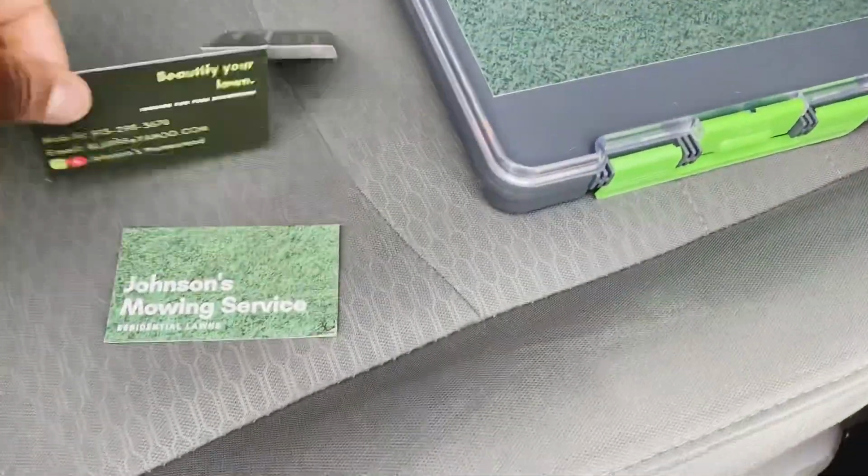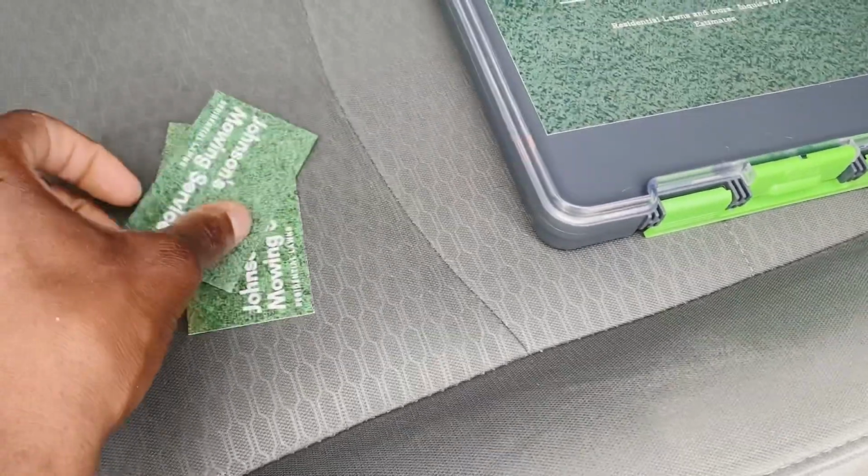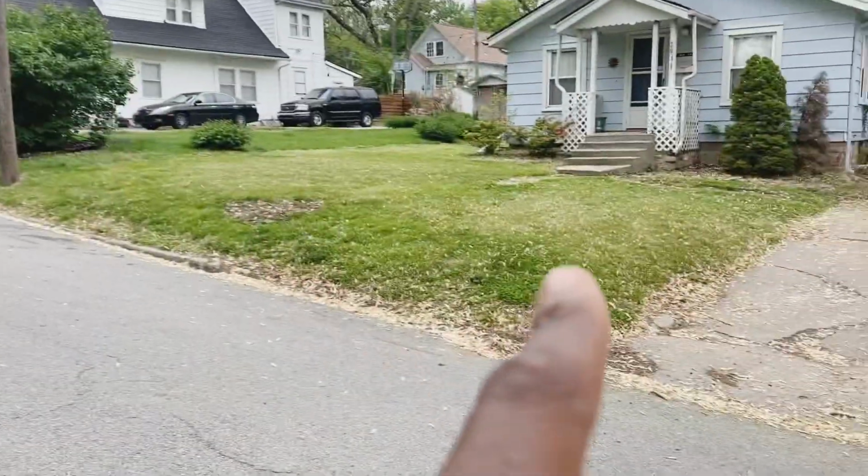So I got all done with that lawn, and somebody came outside and saw me doing it. So I'm gonna pass these around to a couple of the neighbors. This grass needs to be cut, and they want me to give them a card, so that's what I'm all done with that. That took about, I wanna say 20 minutes. 20 minutes, 35 bucks.